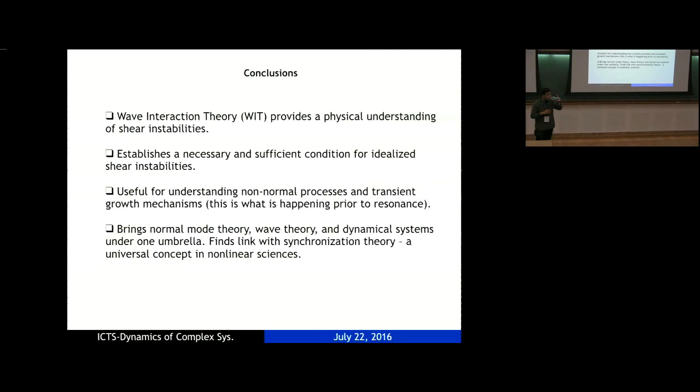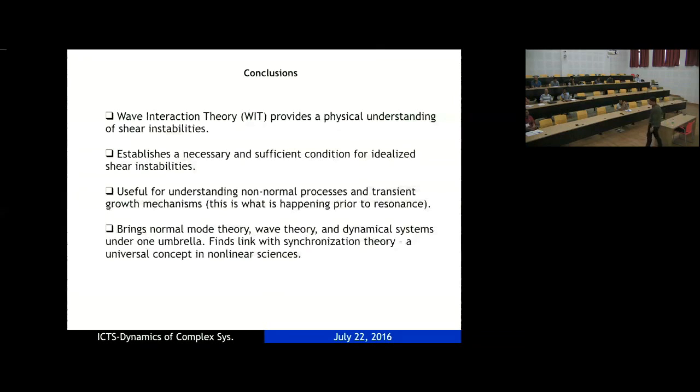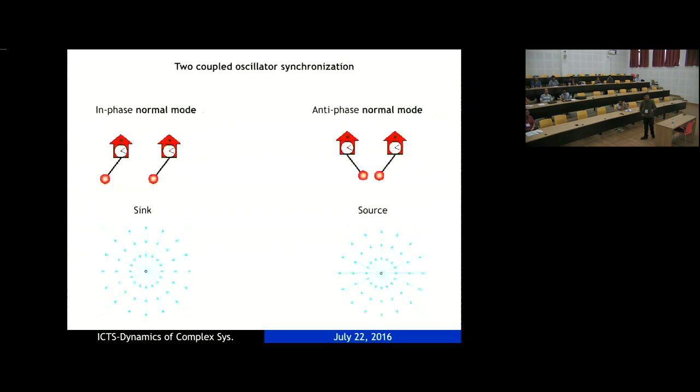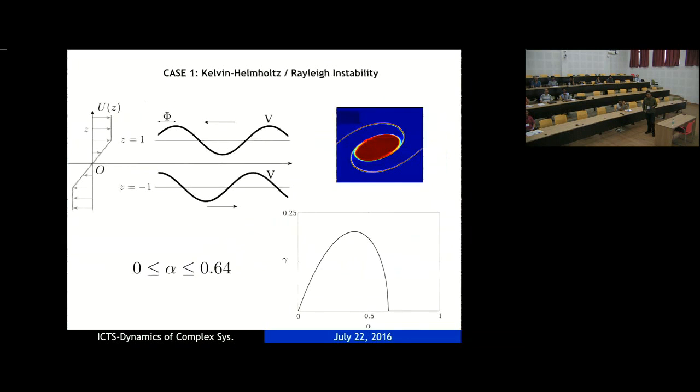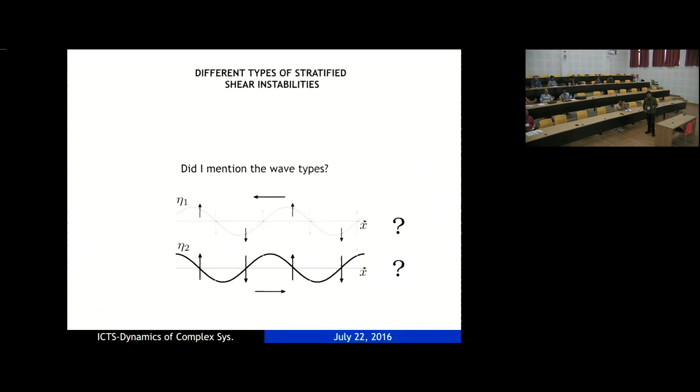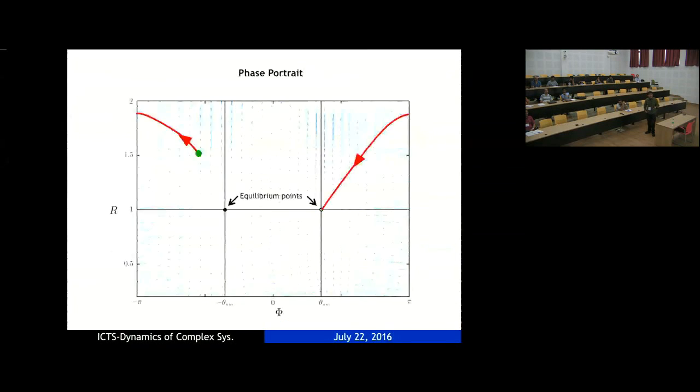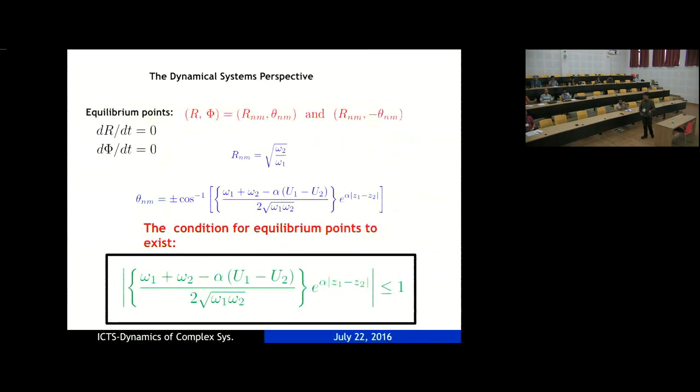Let me try to understand. Basically you've written down these phenomenological equations, and that's what your analysis is based on, right? Could you not have predicted from those equations that you're going to have either stable fixed points or unstable fixed points? Where is the fluid part of it coming in? The fluid part is only coming in when you define the waves, and also in the kinematic condition. The kinematic condition is the basic fluid part. Okay. Then you don't probably need to worry about anything like Boussinesq. No, I do not. Exactly.